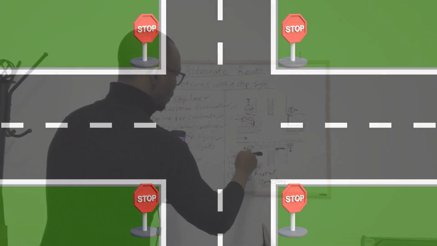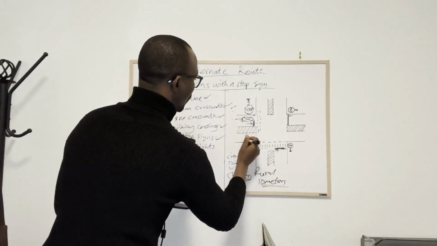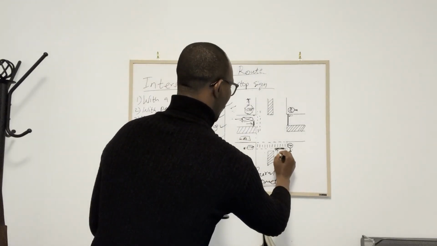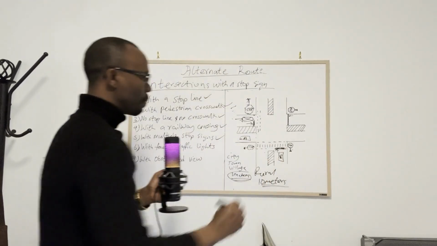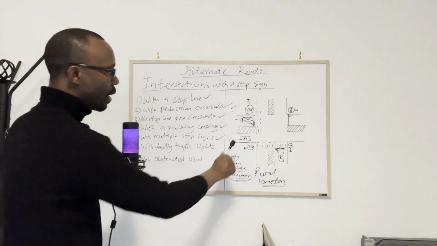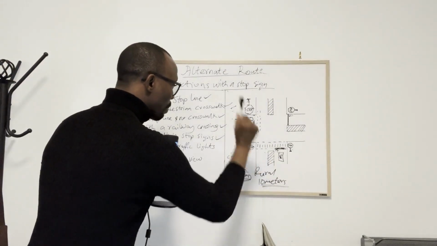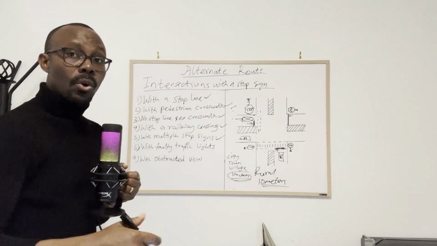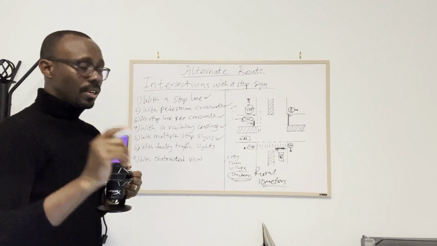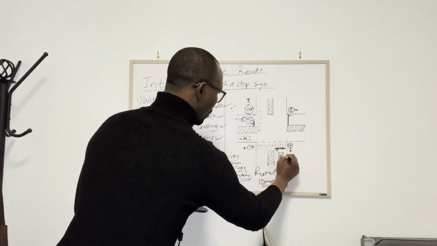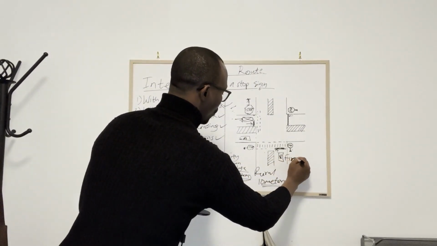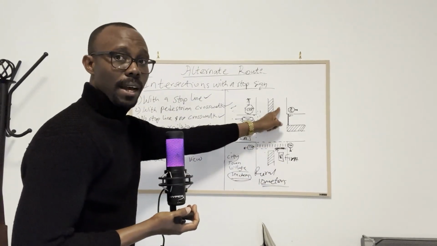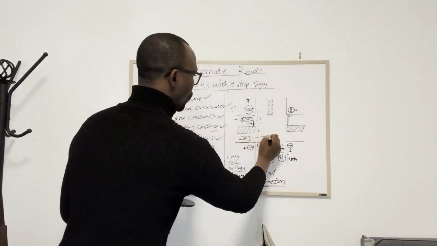So let's say in this instance, let's call this one vehicle A and let's call this one vehicle B. If vehicle A and B arrive at the same time, both of them arrive at the intersection at the same time, stop at the same time, who goes first? The law requires that B goes first. So A will yield the right of way to B. It is after B has passed before A will go.